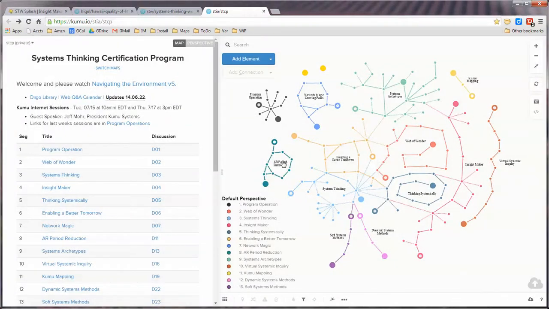So as I said, public users can review the map and discussions. Kumu users can review the map, contribute to discussions, and create new discussions. Observers are notified about new discussions, and they can edit and delete posts. Contributors modify maps, and managers manage the role of users. So that's a quick overview of navigating around in the Kumu environment.